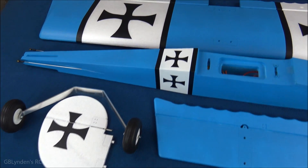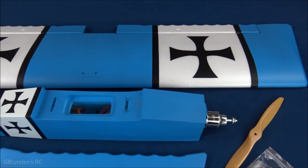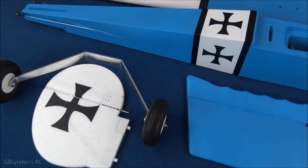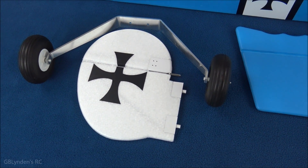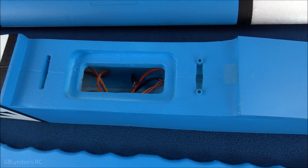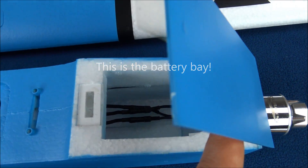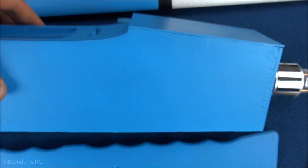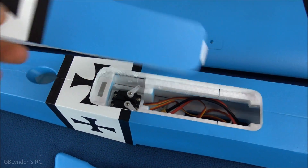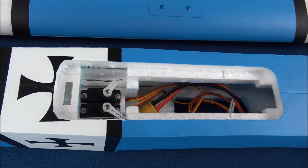This is what it looks like without any plastic on it. This finish is really nice — I am digging this finish and the blue is certainly growing on me. Nice big wide landing gear, which is good. The fuse is actually pretty cool — there's an open space with a tab right there for easy access, and when you flip it over there's another tab down here which I believe is your battery bay.